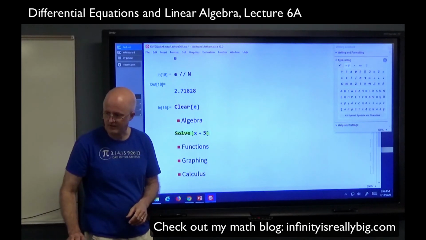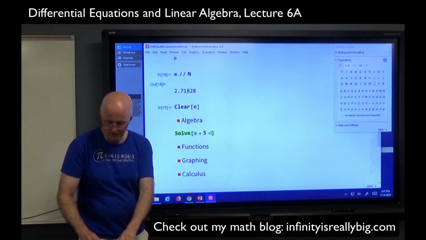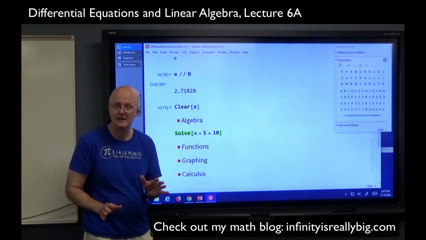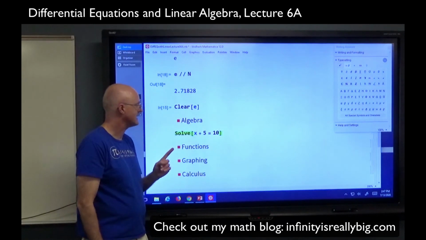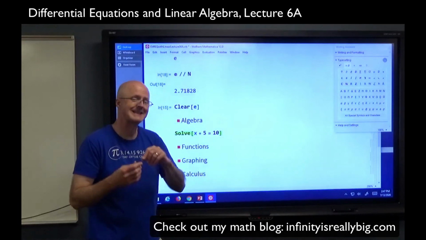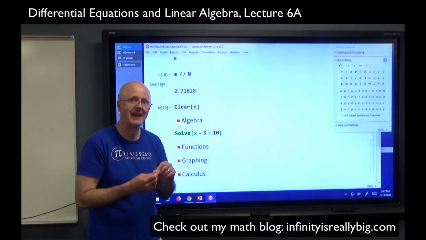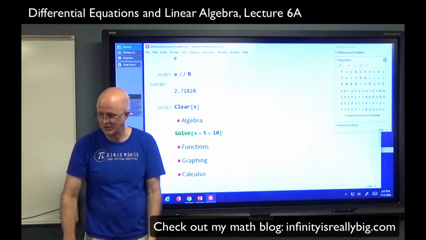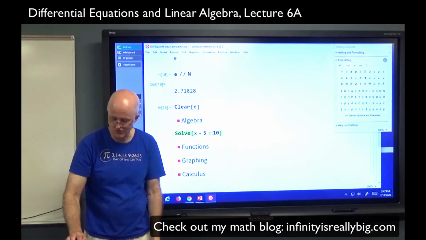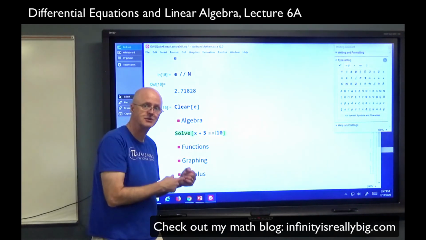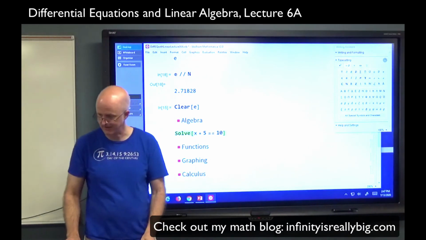You've got to be careful here. You do not want to type the equation like this. Do not do that: x plus 5 equals 10. A single equal sign is kind of hazardous when you're trying to solve equations because it assigns values to things, and that can mess things up later on. You want to really make sure you pay attention to realize you need 2 equal signs. That's the standard way to do it in Mathematica. That's what you use when you're solving equations. Very important to pay attention to that.